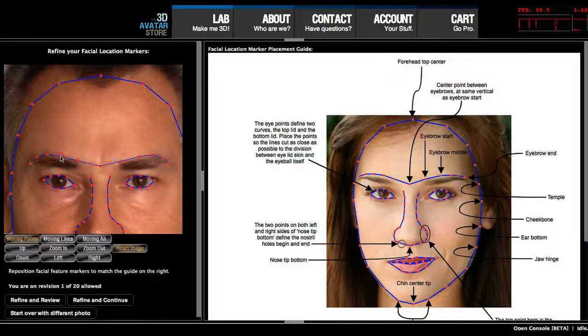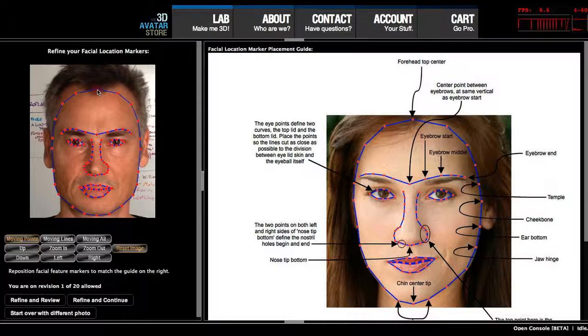And one of the key points is this point right here should be located right over the center of the iris and the center of your eyes. So you see how it's located right there? That's one of the indicators the neural nets use for the face being turned away from the camera.